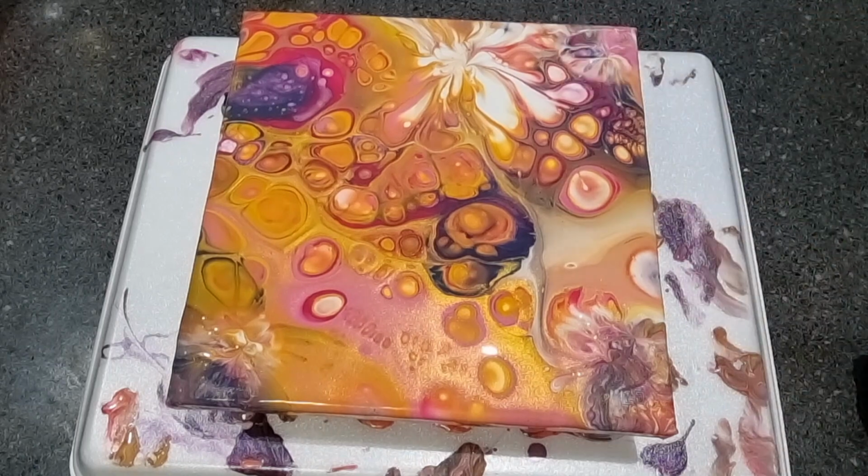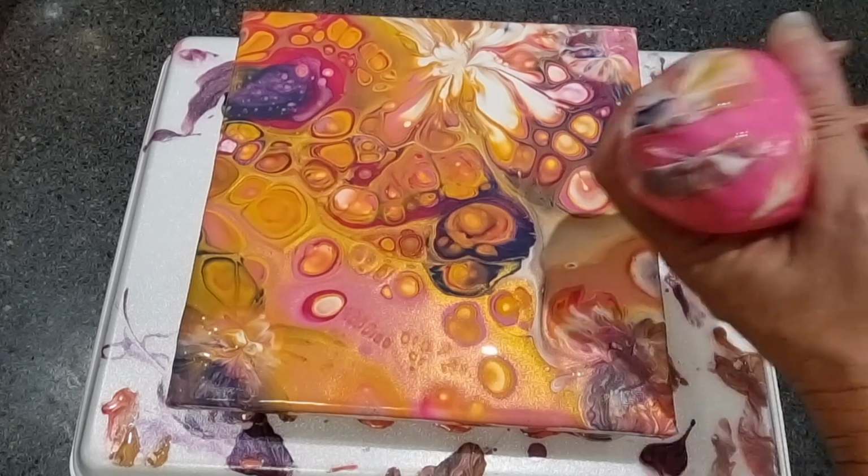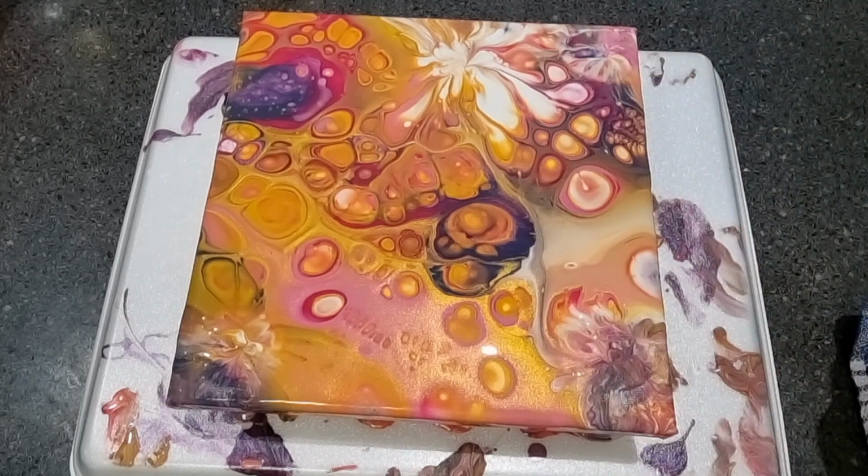So see, that started to dry up too much. So all I'm going to do is I'll just pop down onto my balloon. I'll show you what I do. Oops, when I take my cap off. Sorry, just fluffing around getting these caps undone. Oh, that's too much white.